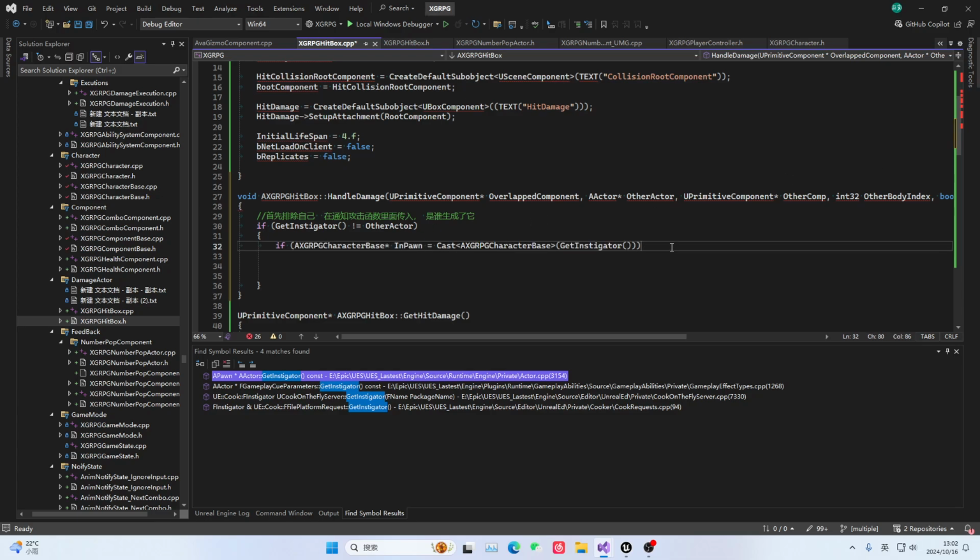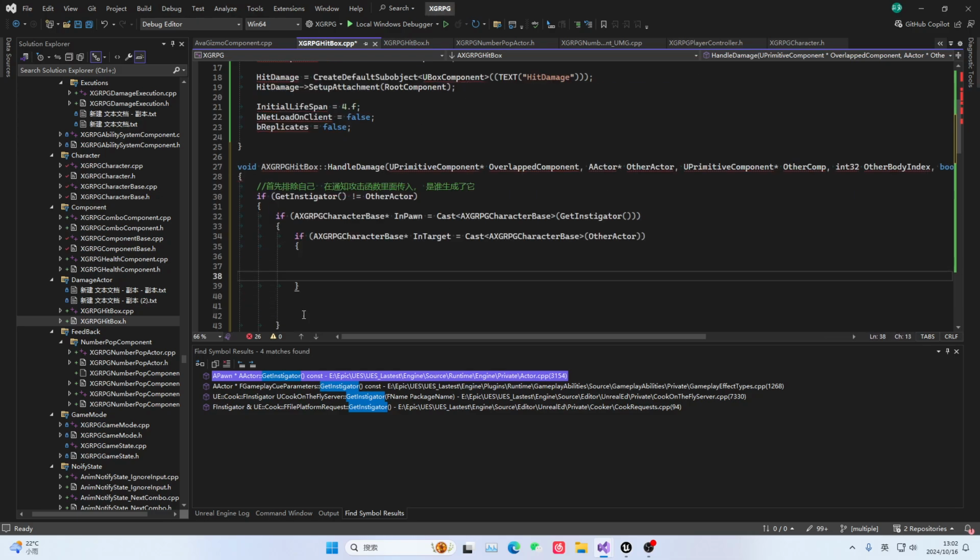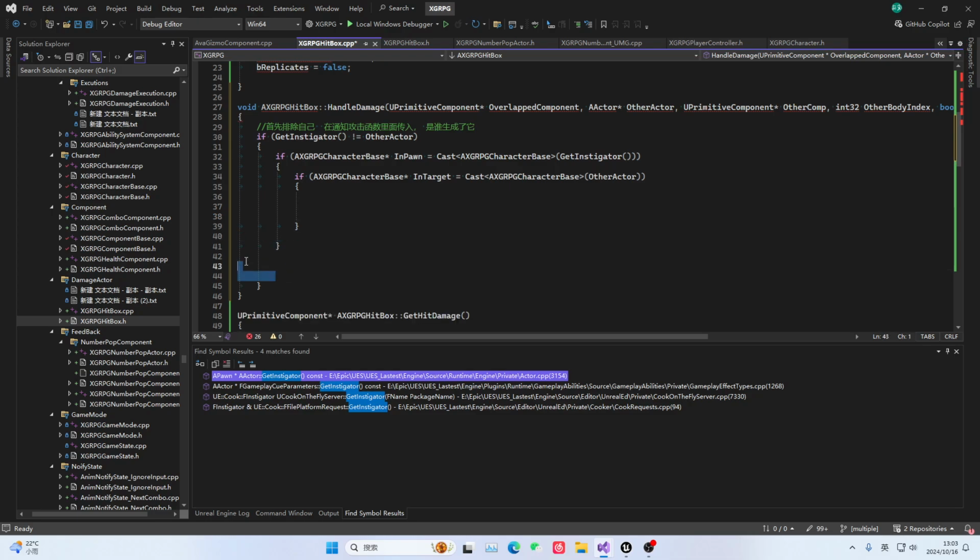Secondly, this object must be converted into our character class. If the conversion fails, we stop. Both sides must be this character class. But sometimes we may not need it. But for this notification for damage detection, we need both sides to have an ASC. Only then do we proceed. And we must do this on the server. We mainly perform related work on the server. If it is not on the server, we ignore it.